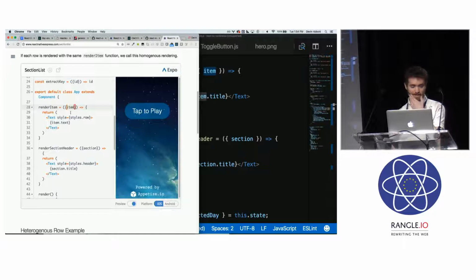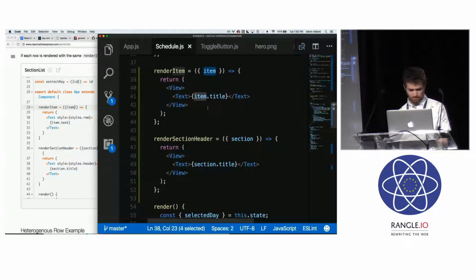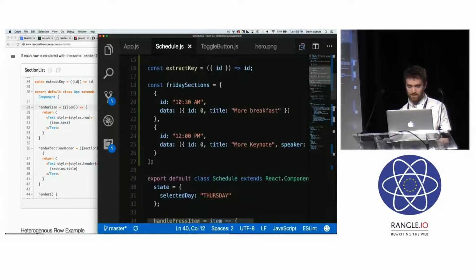I'm pretty sure you do get passed the item as a property because there's some other stuff that you can get if you want to, like you can get the index of the element that's being passed through. So I think that part's okay. But clearly something else is wrong. So I don't think you need to specify a key. I think that's handled automatically by the whole key extractor thing.